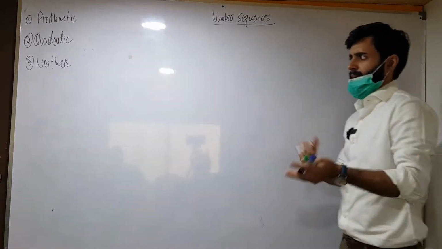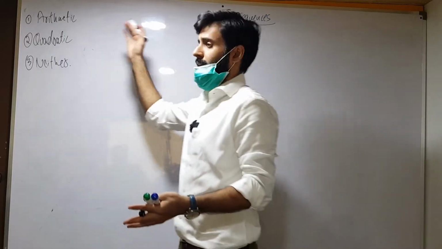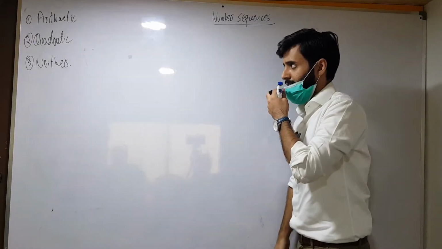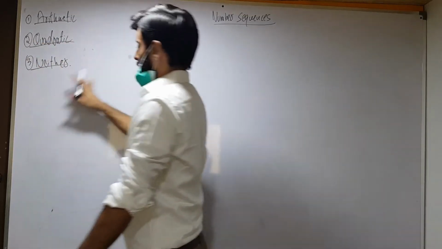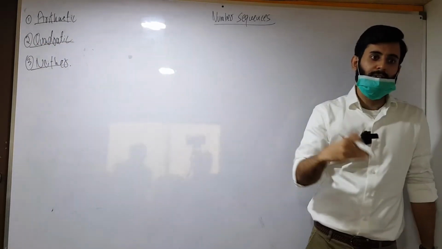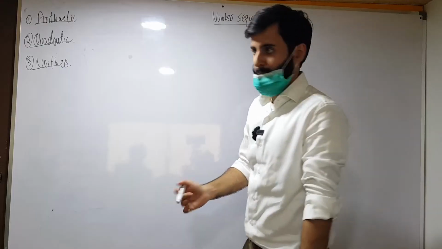अब इस कैटेगरी में हमारे पास बहुत तरह की सीक्वेंसेस आती हैं, ठीक है. एक्सपोनेंशियल भी होती है. अभी ये टर्म्स हो सकता है आप लोगों को समझ नहीं आ रहे हो कि मैंने क्या लिखा है अरिथमेटिक, क्वाड्रेटिक, बट दे विल ऑल मेक सेंस इन अ मिनट. So basically what I'm going to do now is I'm just going to write down a couple of numbers, ठीक है, and judging by the pattern I want you guys to tell me what the next couple of terms are going to be, ठीक है.